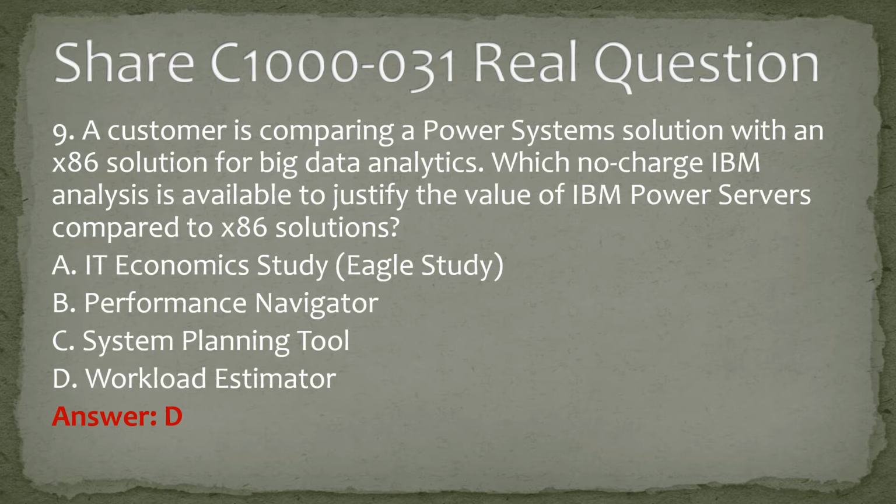9. A customer is comparing a Power Systems solution with an x86 solution for big data analytics. Which no-charge IBM analysis is available to justify the value of IBM Power Servers compared to x86 solutions? A. IT Economics Study, Eagle Study. B. Performance Navigator. C. System Planning Tool. D. Workload Estimator. Answer: D.